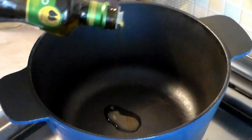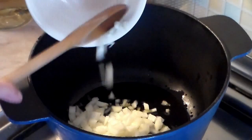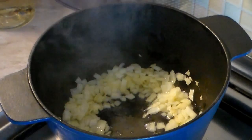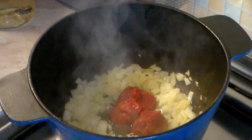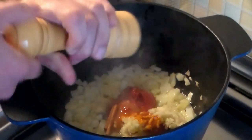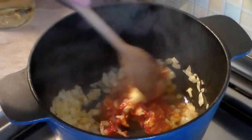Get your pot heated up and add four tablespoons of good olive oil. Make sure it's hot, then add one medium diced onion. Let that go for about two minutes. Make a little opening in the onions and add three tablespoons of tomato paste — this is going to give a good rich taste. Add four cloves of minced garlic or more, one small cinnamon stick, two tablespoons of your favorite hot sauce (I'm using Petey Petey), and some fresh ground pepper. Stir to incorporate and let this go for a couple of minutes.